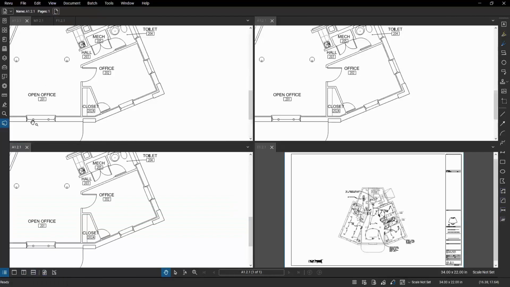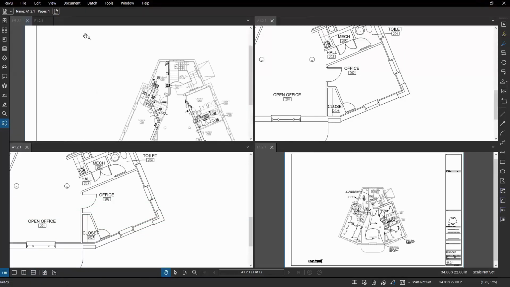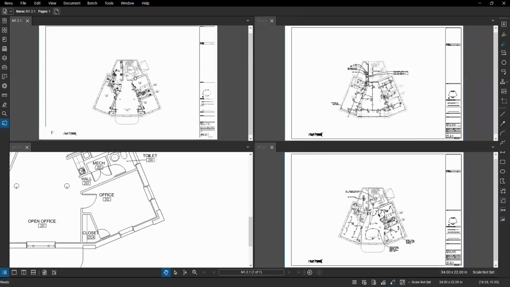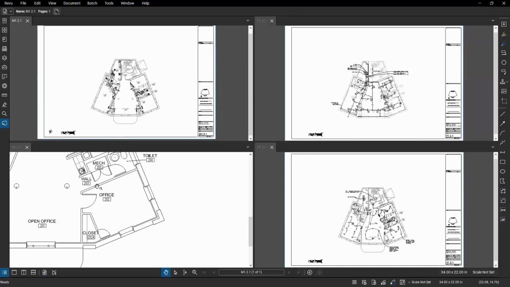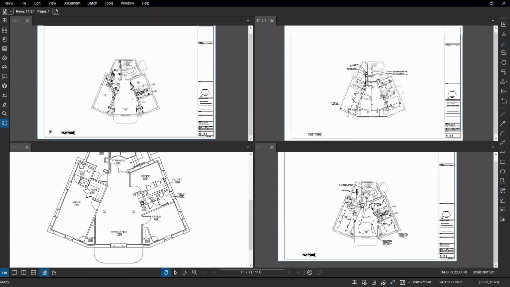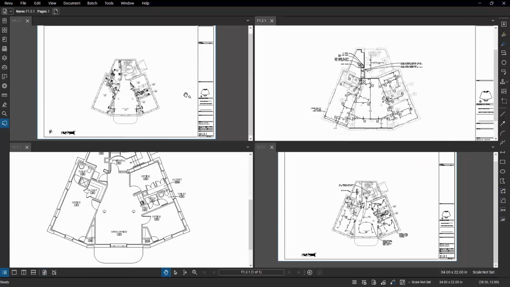So I've got the electrical, let's put fire protection over here and get rid of that. So what I have now is the mechanical drawing, the architectural drawing, the electrical drawing, and the fire protection drawing. So I'm able to split my screen in 4 pieces and see exactly what each discipline has on it as I'm moving around.